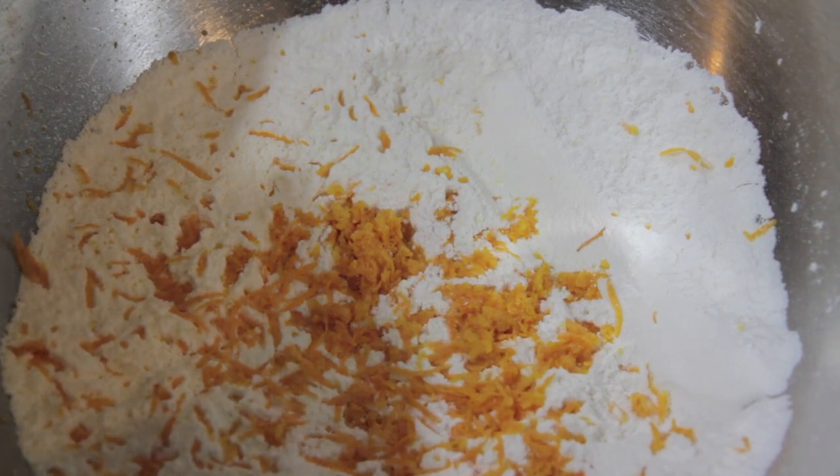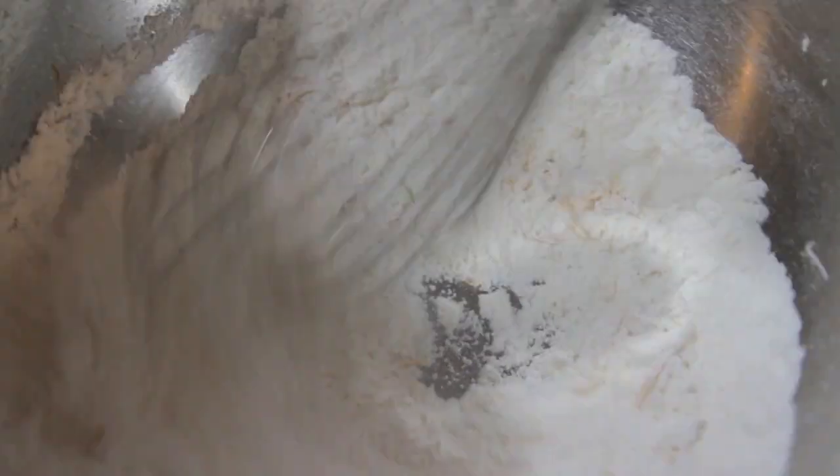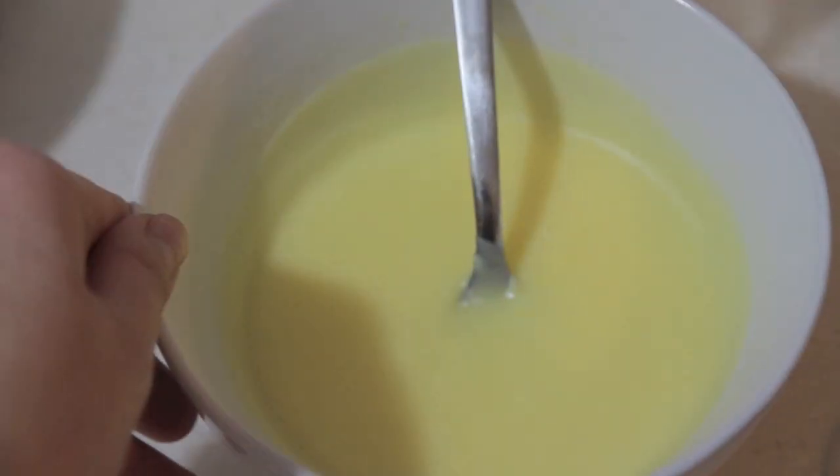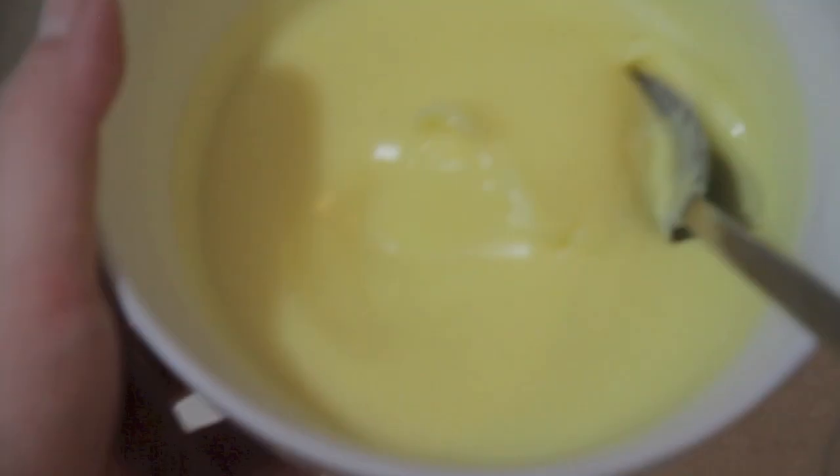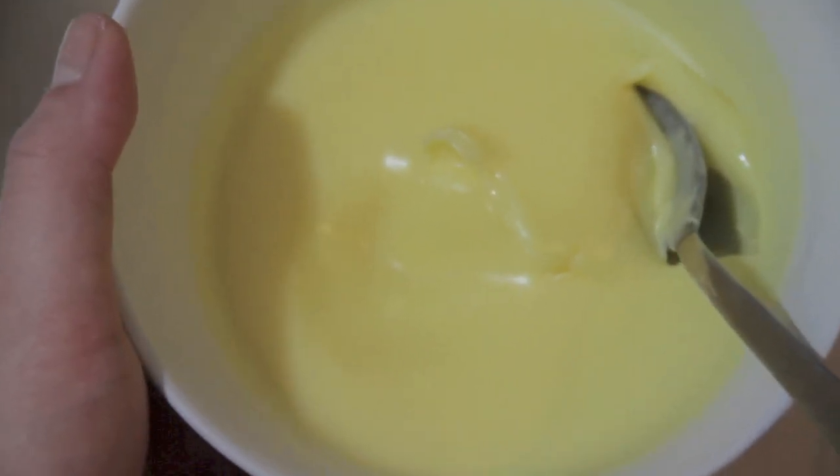Once it is all in your flour, just give it a rough mix to ensure that the orange zest breaks up and distributes itself evenly. Next, your butter would probably be ready already, but be sure to check it before this point as some freezers would probably freeze a lot quicker than others.